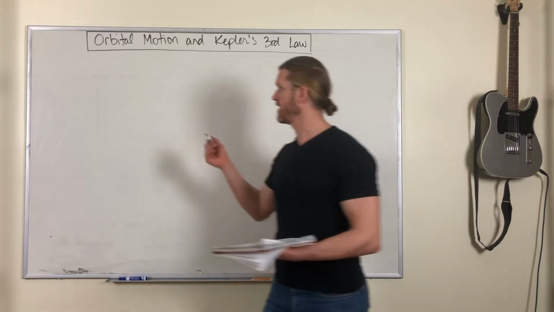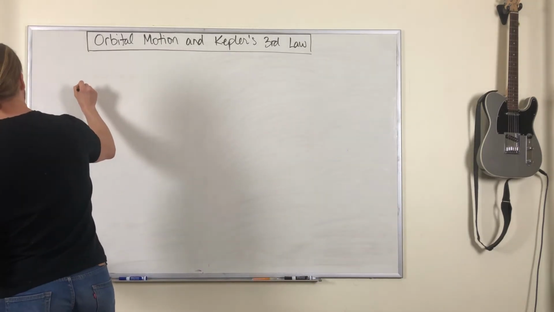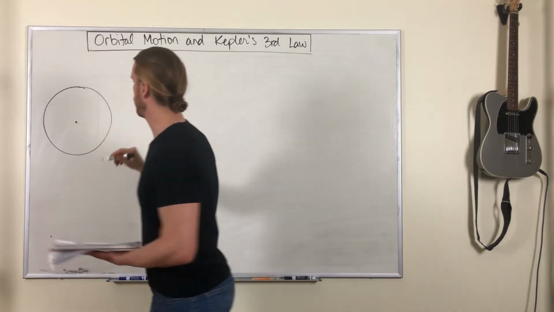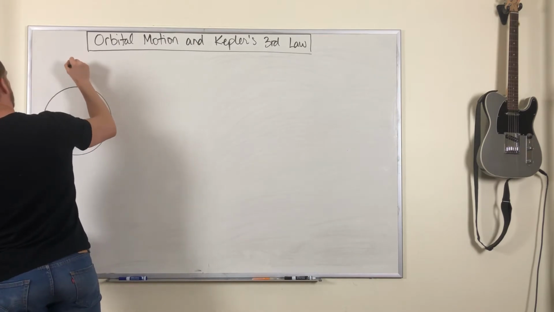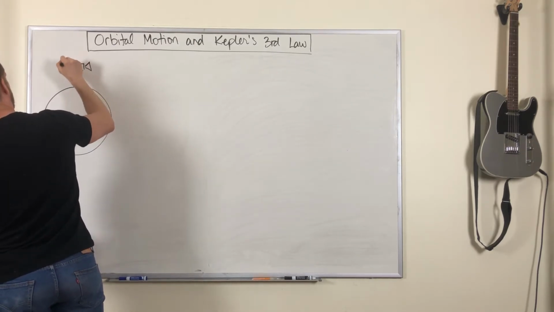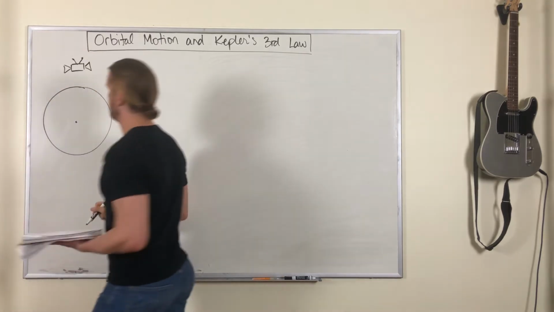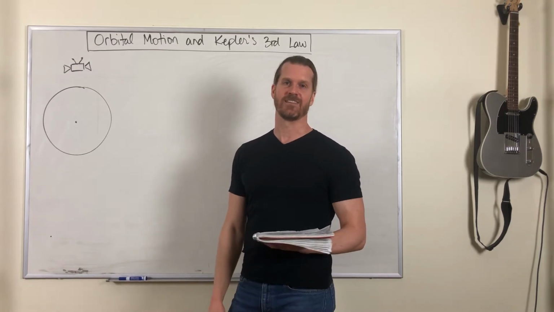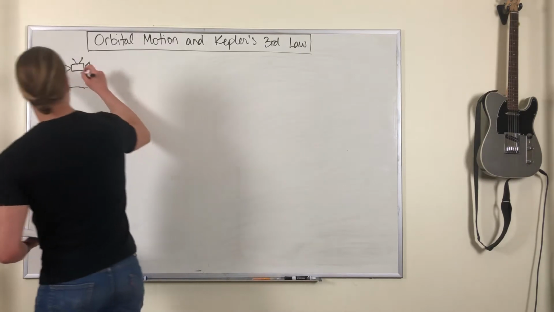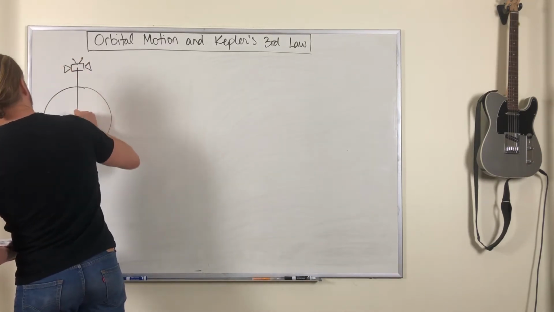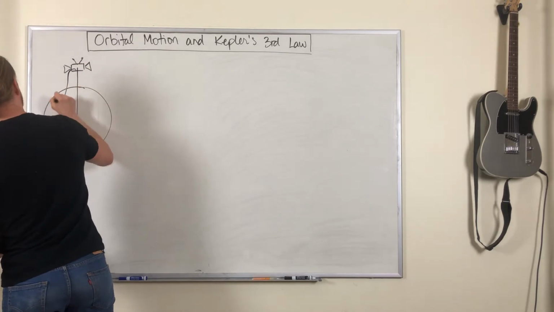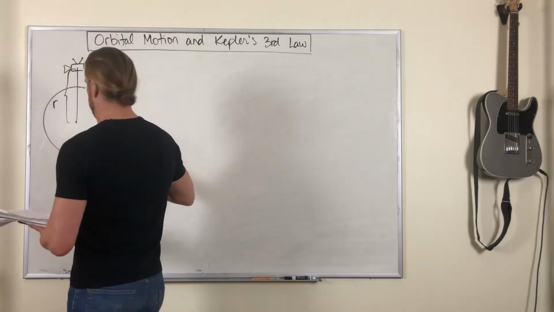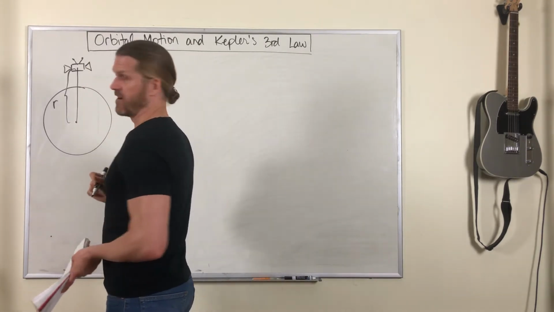I'm going to consider an example of a satellite orbiting planet Earth. So here's Earth, there's the center, and this is a poorly drawn satellite. Maybe it's communications, maybe it's broadcasting TV or something. So this satellite is a distance r from the Earth's center. Let's draw a free body diagram for the satellite.